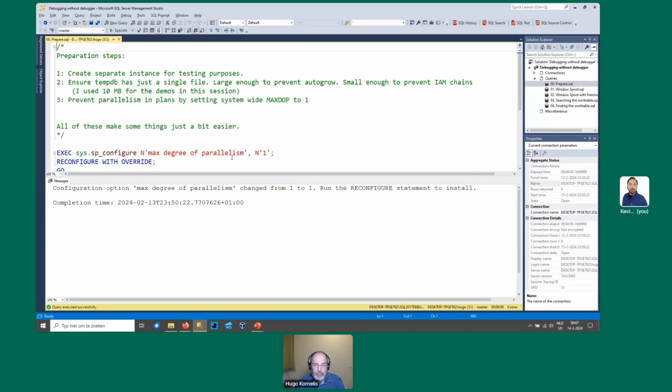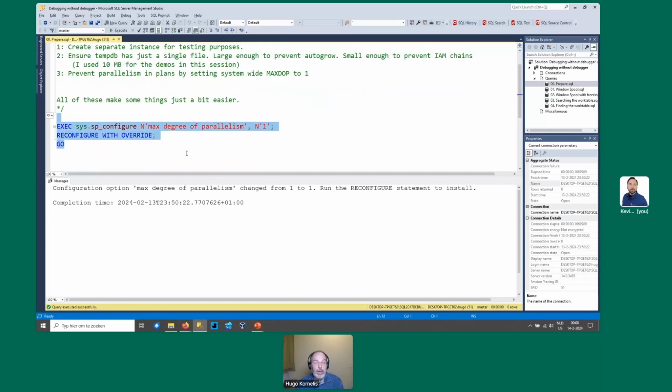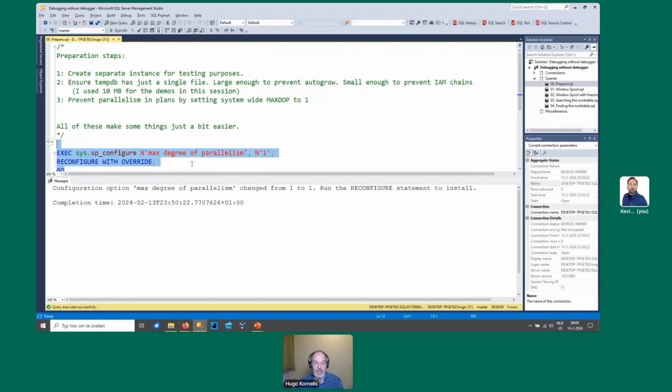I make it large enough to prevent autogrow. I know how much data I'm going to load, but small enough to prevent IAM chains. We'll get back to IAM chains later. So for the demos in this session, 10 megabytes is enough for tempdb. I have also prevented parallelism by setting the system-wide max DOP to 1, and that's all you see on the screen. The rest was all preparation while installing the instance.